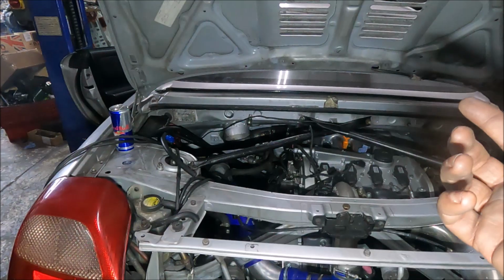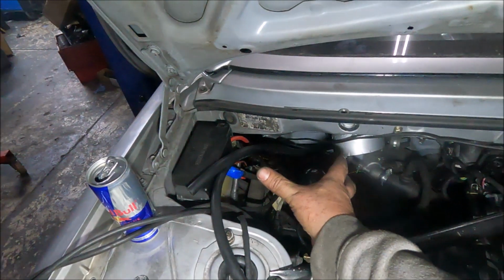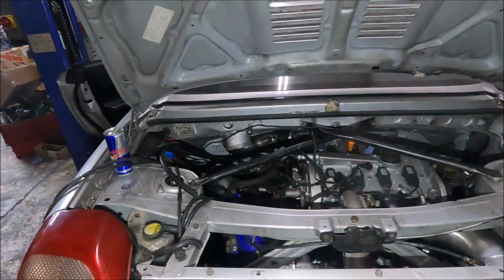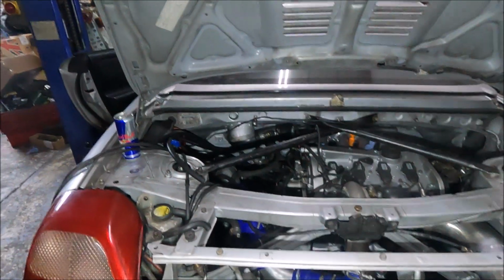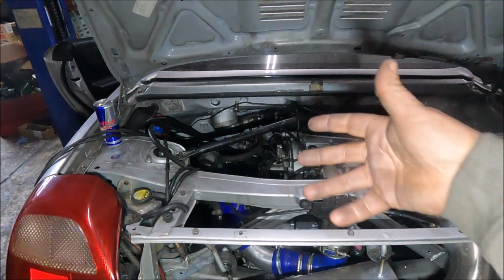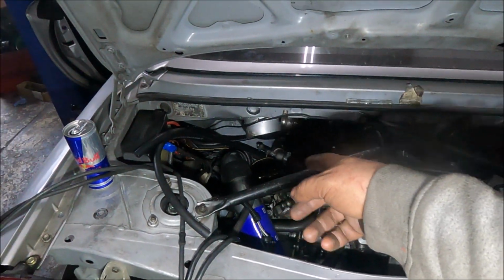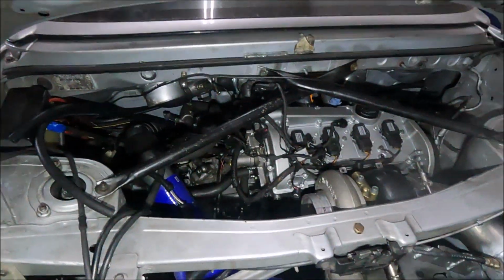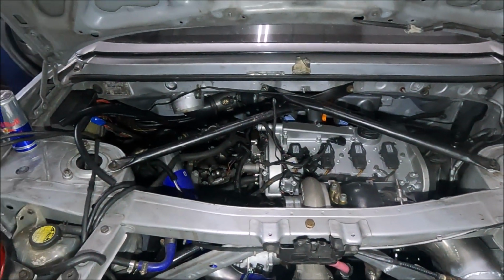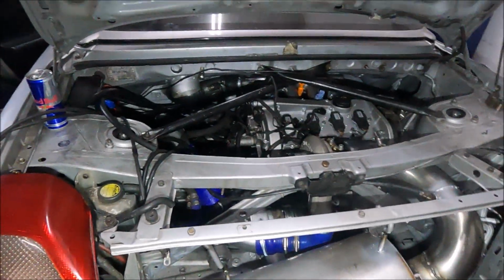I also need to work out where the breather catch tank's going to go, because it did go here before and it might still do, but it might need moving slightly further over. It's not a big deal, but again I can't do that until everything else is done. But I don't want to put the intake pipe on until I've totally finished the wiring, because obviously that makes it easier to get to. Same as the gear shift linkage clips. Obviously I want to put them on before I put the intake pipe back on, because although the intake pipe's literally like 2 minutes to remove, I don't want to be struggling, you know. I ain't going to be taking it off and on for no reason. I'm not going to waste my time.